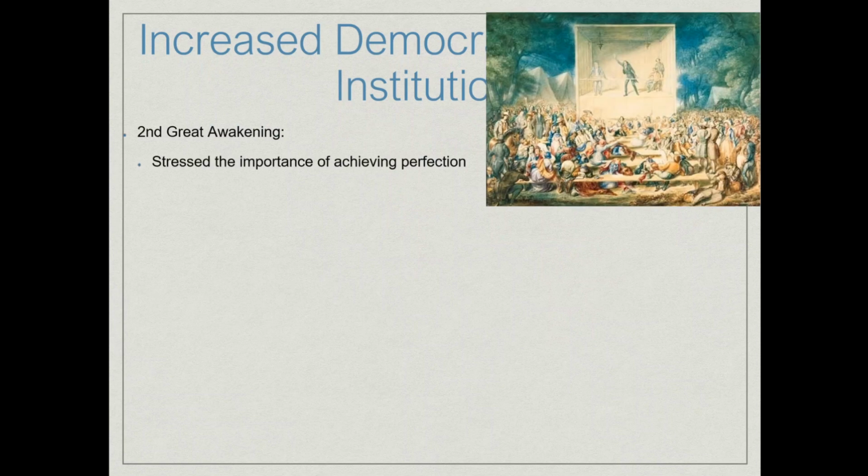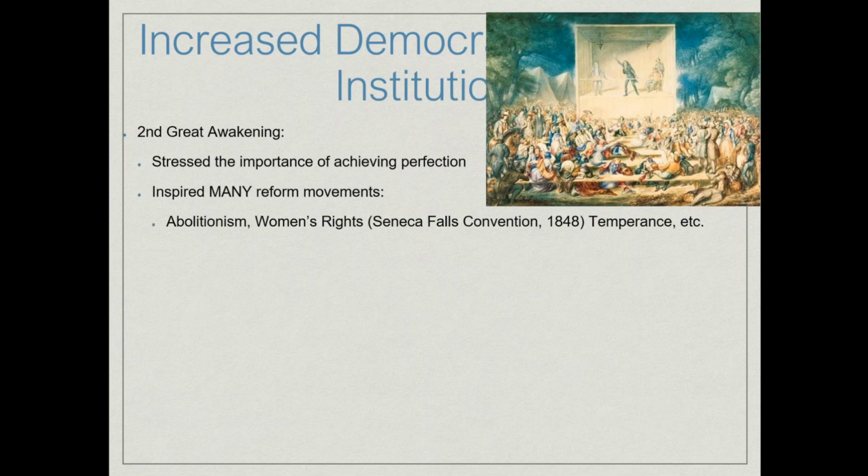The Second Great Awakening is going to stress the importance of achieving perfection, having an individual conversion, being born again, and then using your faith to try to help fix the problems that are in America. It's going to inspire many reform movements: abolitionism, women's rights, like the Seneca Falls Convention, and temperance.